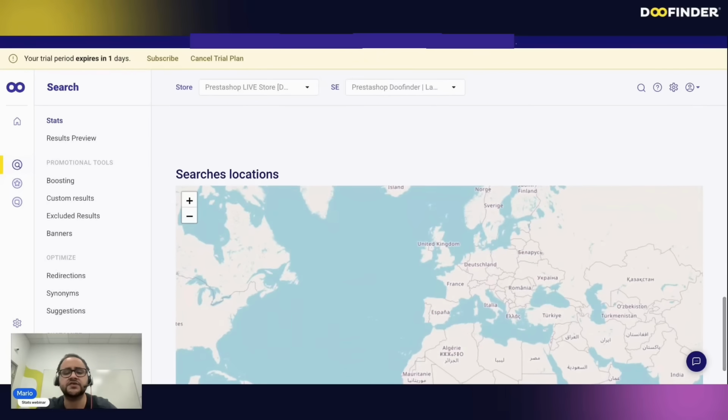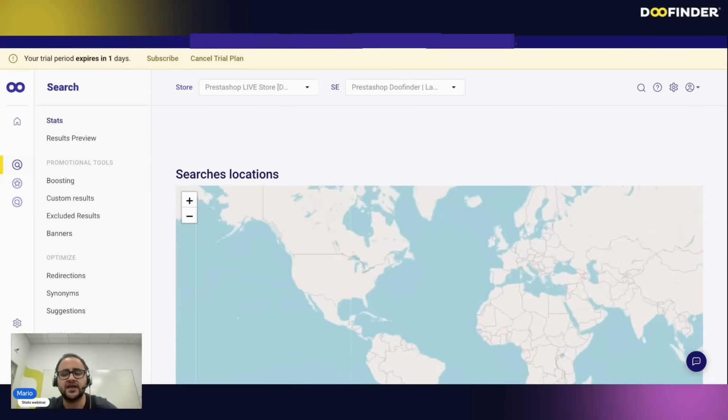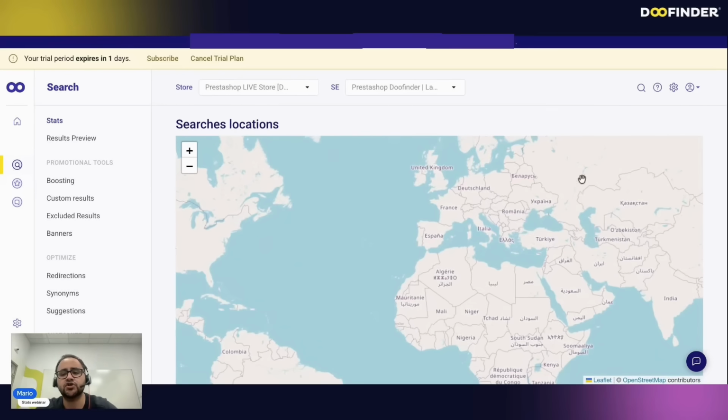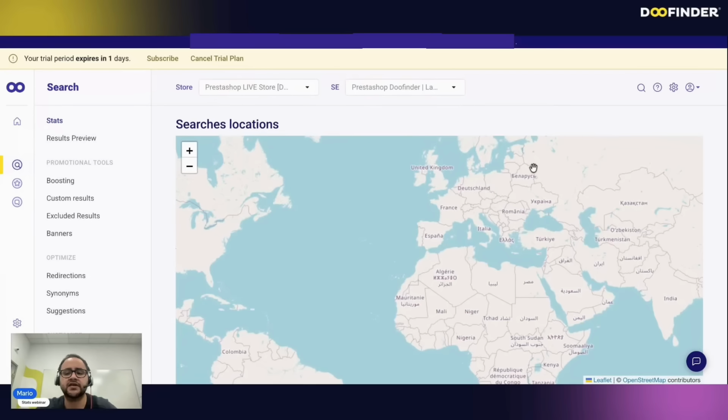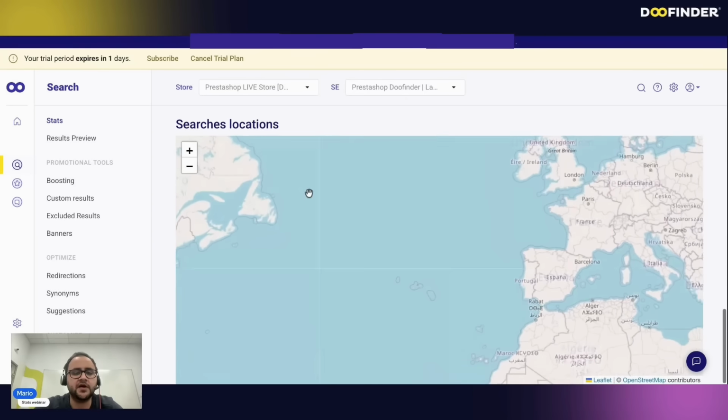And lastly, and this is my favorite part of the real-time stats panel, is the geolocation system. It will literally show you where in the world people are searching from. This can help you geolocate. Let's say you're having a promotion in a specific territory. You can see if it's being effective and where exactly people are searching from in the last 15, 10, or 5 minutes. Okay?